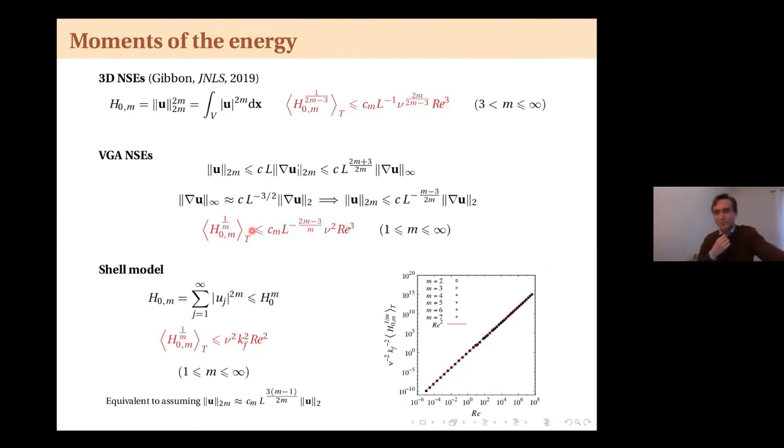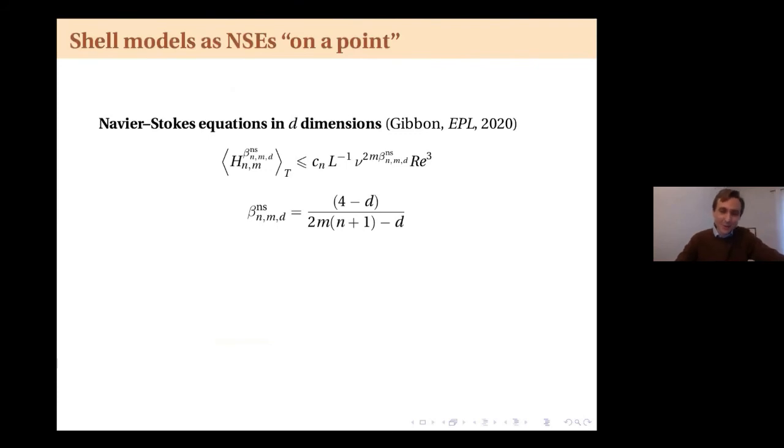So now I'm almost done. I would like to conclude with a kind of exotic result, which is maybe just a curiosity, but it's quite intriguing. At the end of his talk, John showed a further generalization of his initial result in d dimensions. He showed that the moments of the derivatives of the velocity have this scaling, with an exponent that depends on the dimension d, and it is a rigorous result for integer d equal to 3, 2, 1, where 1 is the Burgers equation.